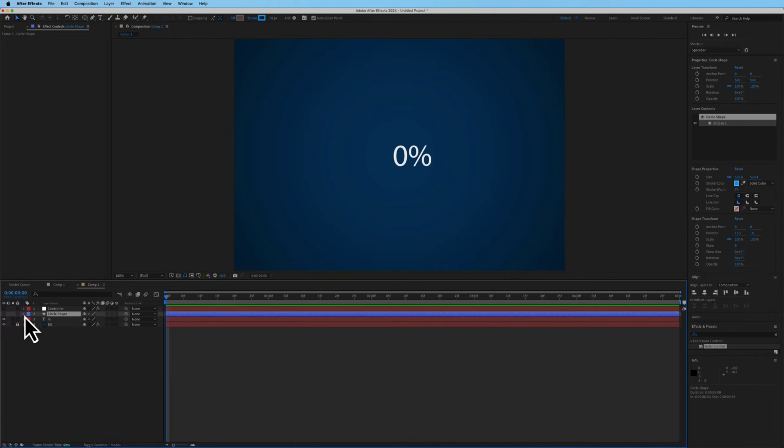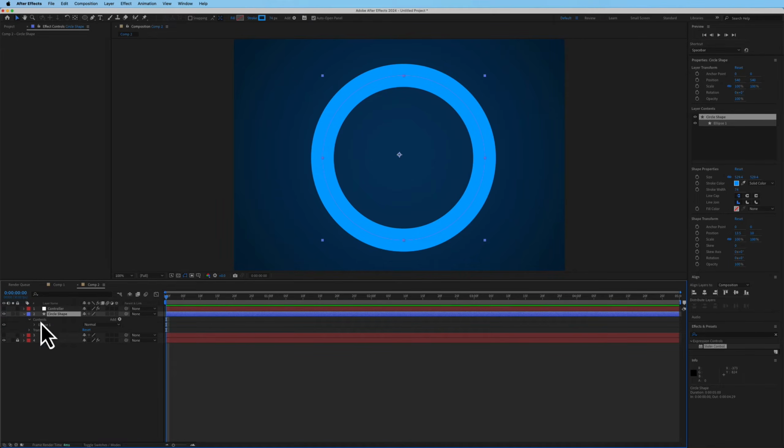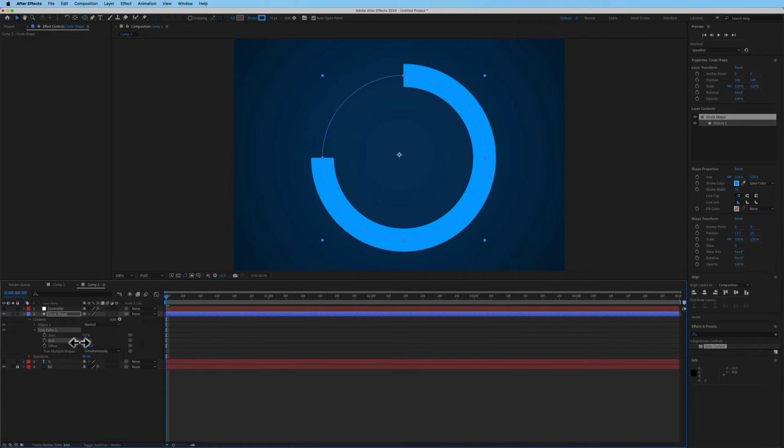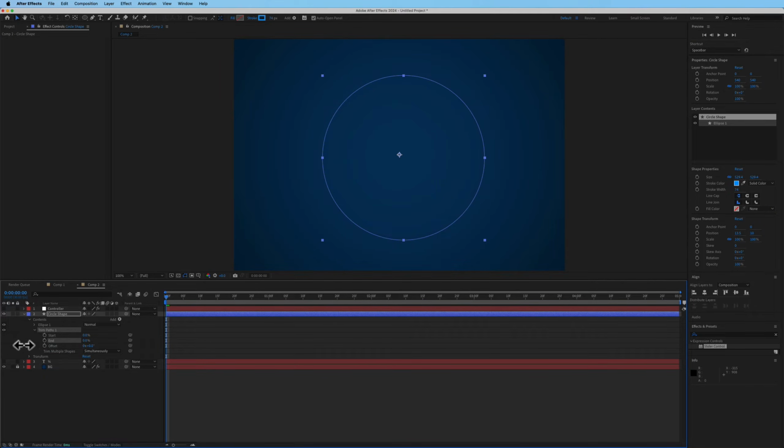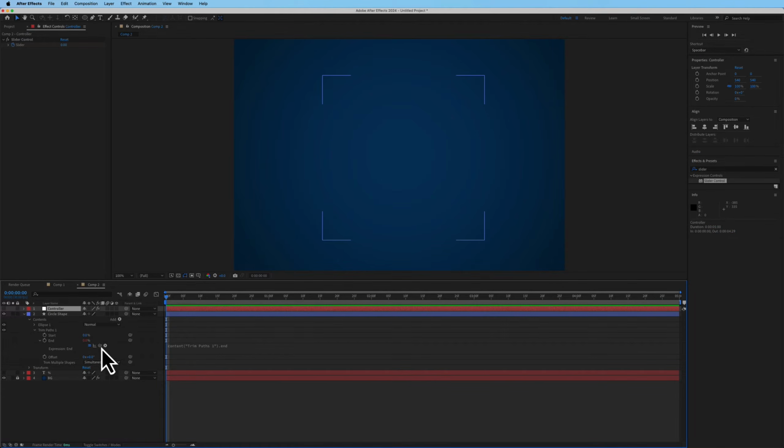The next step is to deal with my circle shape. If I open my circle shape, and let's hide our text layer for now and turn on our circle shape, we want to control the stroke. So I'm going to go to the add key here and hit add, and we're going to go to Trim Paths. When we do Trim Paths, we're going to open up that little drawer and turn our end path to 0. Now for this end path, I'm going to hold Option or Alt and click the stopwatch of End, and then with a very similar motion to what I did before with the text, I'm going to grab that pick whip and link it to the slider. So now these two things have linked together.